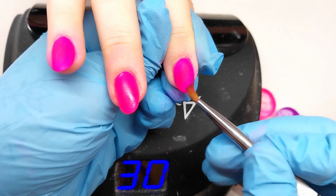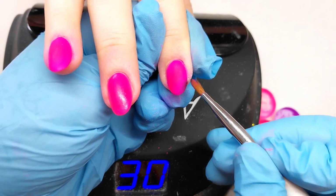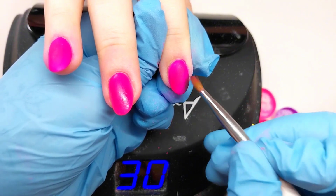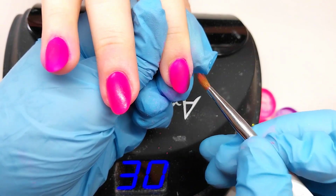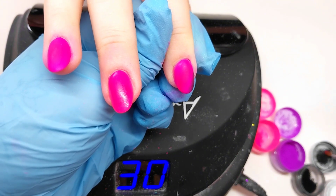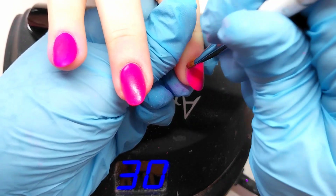And I will get it in where I need it. I will do my best to do a smooth ombre with the black. If I have to, I will clean my brush and go back in with the purple to then blend it out. But if I use the tiniest amount of pigment on my brush and work really daintily, then I can often get away without having to go back if it's this kind of scenario.